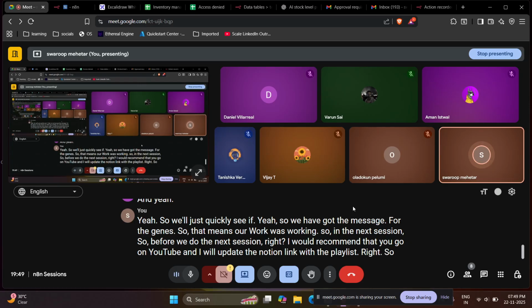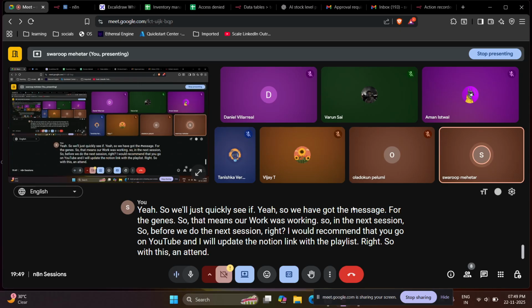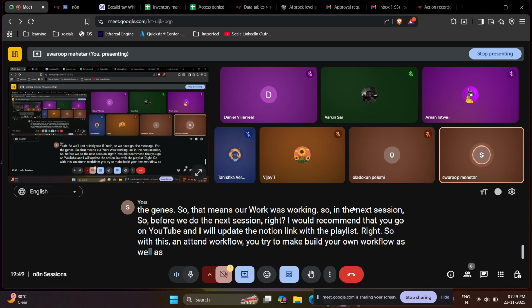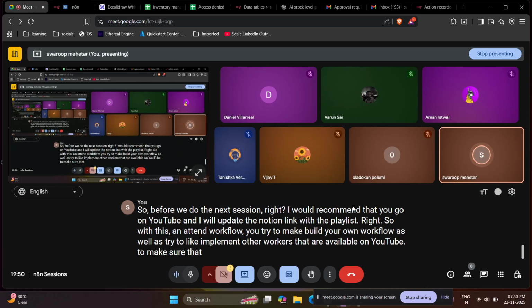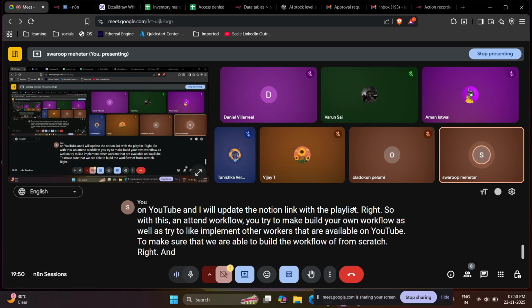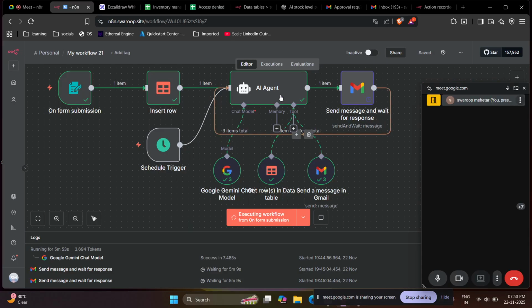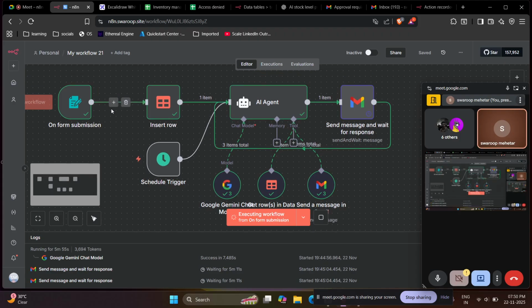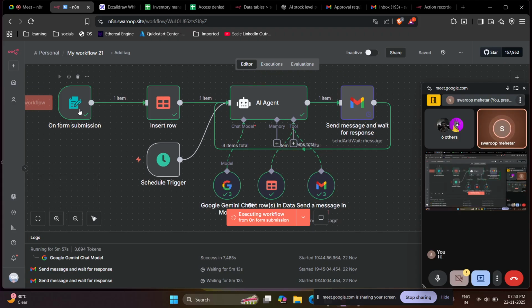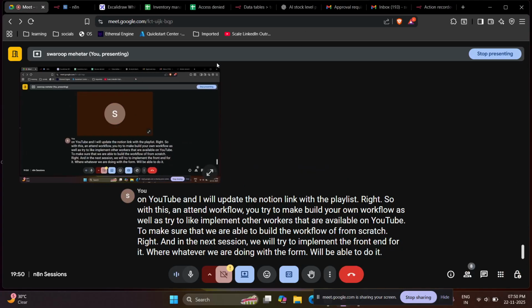With this n8n workflow, try to build your own workflow, as well as implement other workflows that are available on YouTube, to make sure that we are able to build the workflow from scratch. And in the next session we will try to implement the front end for it, where whatever we are doing with the form, we'll be able to do with some sort of web application.